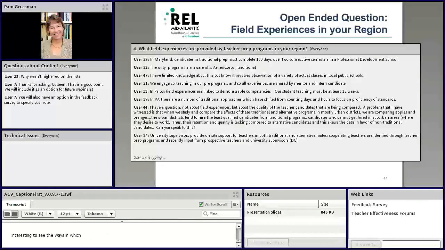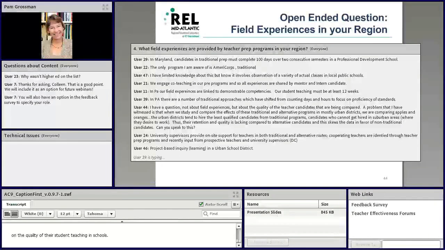there are two things that field experience is good for. One is learning how to teach, right? The idea is that whatever you're learning in the university, you need to have opportunities to try out and practice in the field setting and get feedback on. But it's also, and this may be the competency piece, an assessment opportunity. So typically, student teachers are evaluated and a decision is made about whether or not they should be recommended for certification based on the quality of their student teaching in schools.